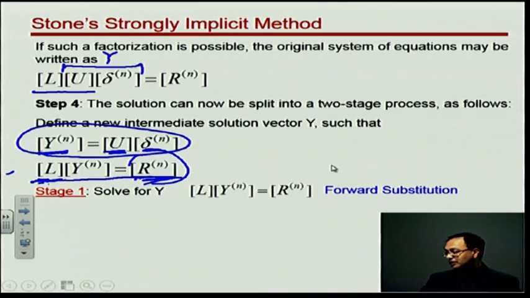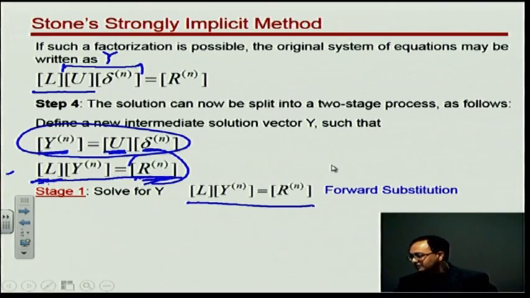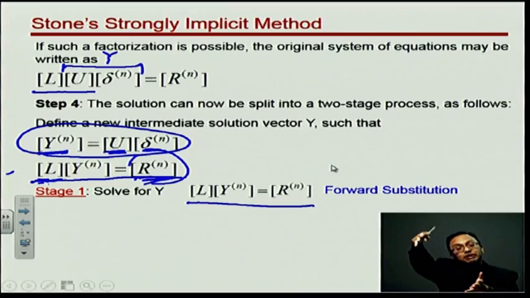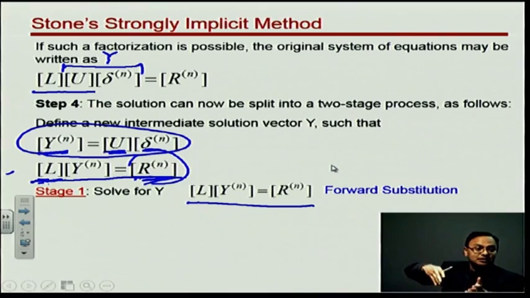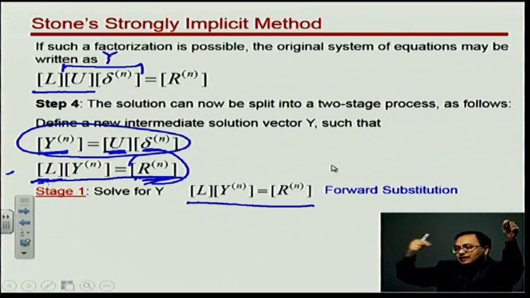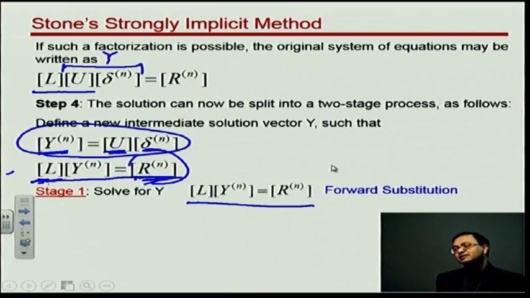If you think about it, since L and U are upper and lower triangular matrices, what we are really doing when we solve this is just a forward substitution, because the matrix that you have in front of your unknown vector has already been triangularized. It's already an upper triangle or lower triangle matrix. So I can start from the first one and say, okay, this guy is equal to the right hand side, and then substitute it into the next equation, solve for the second one, and so on. So this is basically a forward substitution instead of a backward substitution. It has only n square operations.